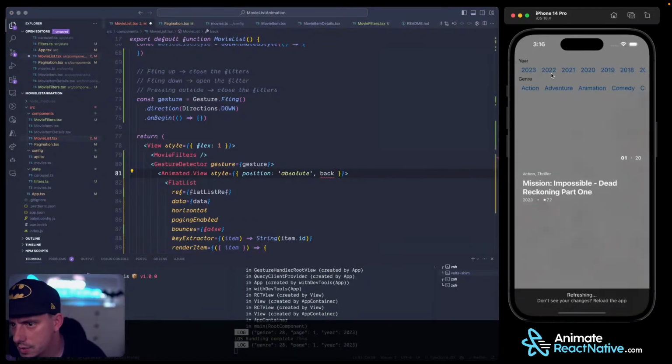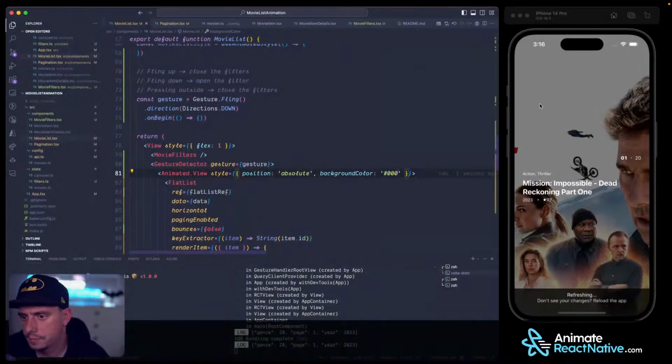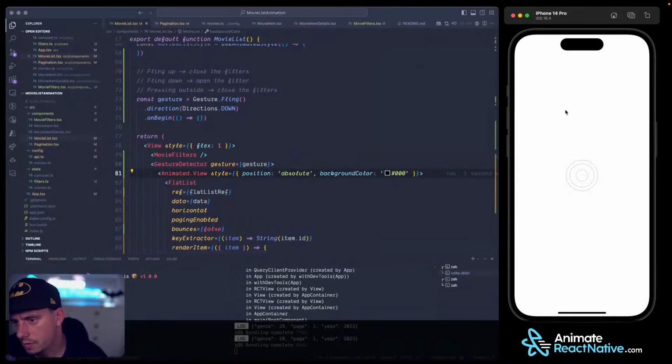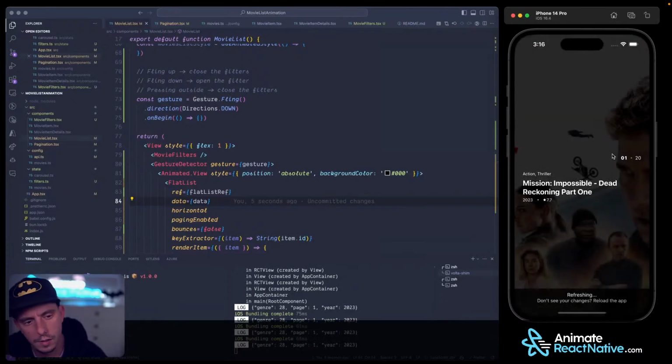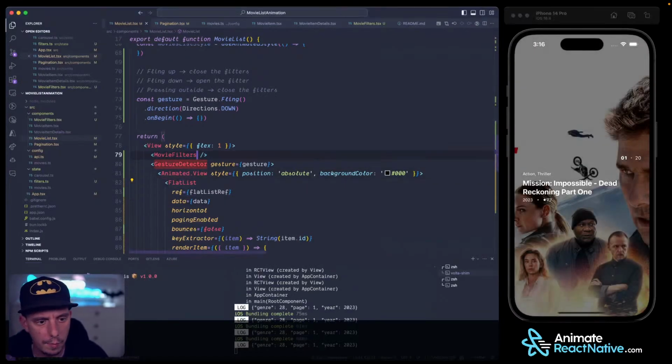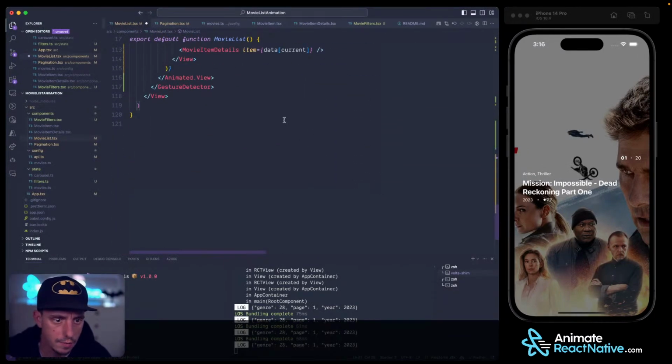You see, the filters are visible, so I'll apply here a background of black. If I refresh now, we still have it. Let's apply here background color. Oh yeah, the reason is... never mind.